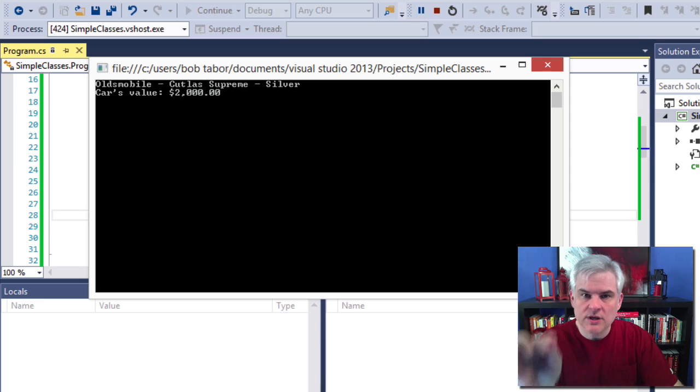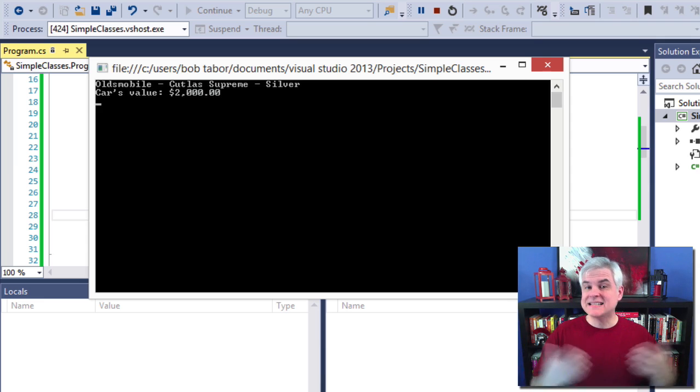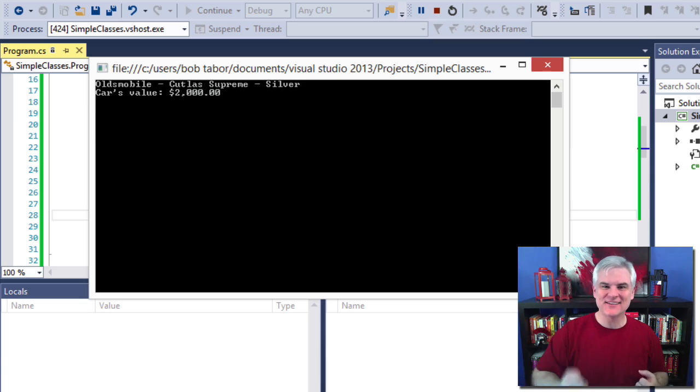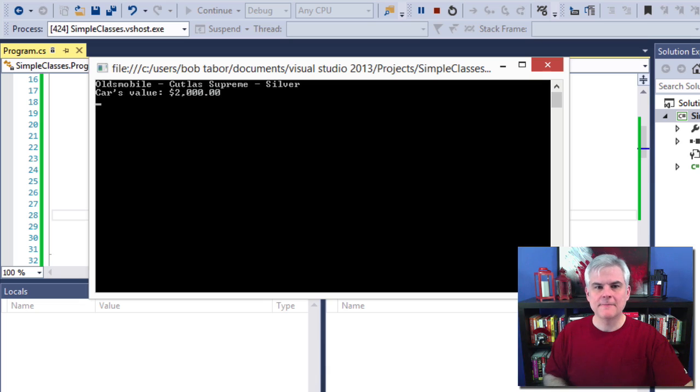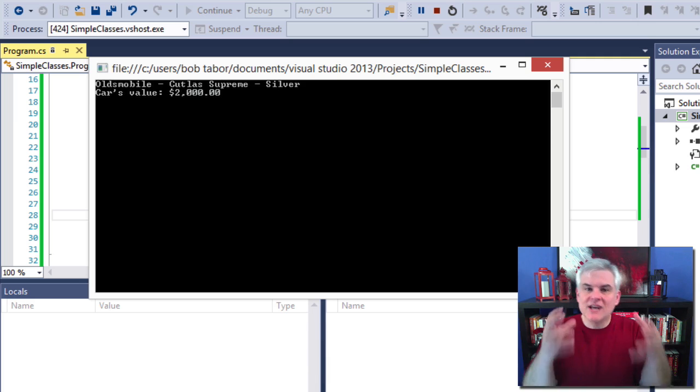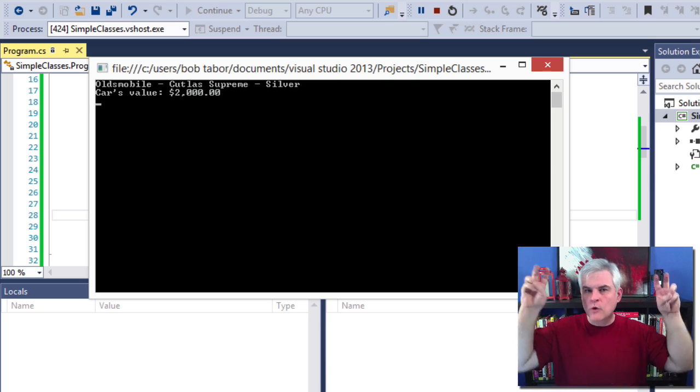So in this lesson, we used a very concrete example, the example of a car. A car is easy to conceptualize and represent in a class because it's tangible and there's a real-world equivalent. As you begin to build applications, especially in this series of lessons, you will not be responsible for creating your own custom classes. For now, I think your main exposure to classes will be those classes that are created by Microsoft in the .NET Framework class library. In most of those cases, the kind of classes that have been defined in the .NET Framework class library do not have real-world equivalents. In other words, they're more conceptual in nature.